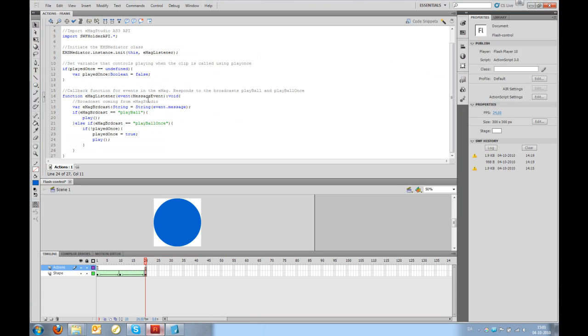That's pretty much all there is to setting up behavior like this using the new ActionScript 3 API. As you can see, it's about 10 lines of code, but you could expand upon this to create advanced behaviors, making your animations play one way the first time the page is reached, and a second way the second time the page is reached, or creating more advanced behaviors. This concludes this demonstration. I hope that you'll be working with the ActionScript 3 API, and I'll be making this example publicly available on a link which you can find at the end of the demonstration.